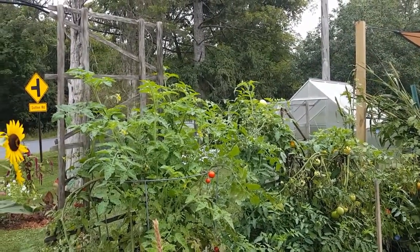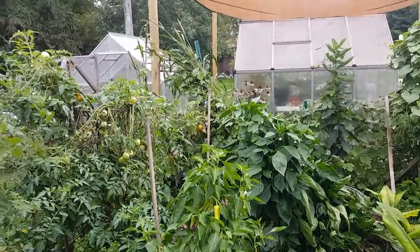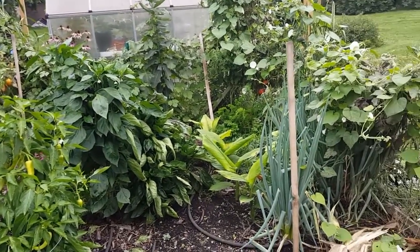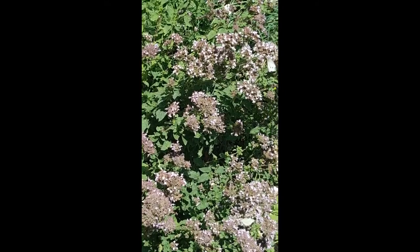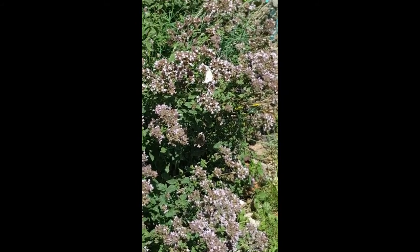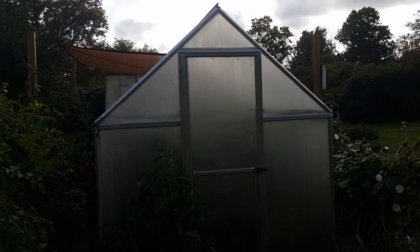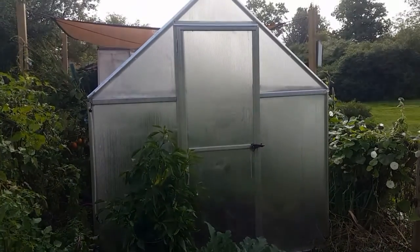Hello, this is Robin from Garden Extras. I'm going to do a quick shot of what's going on before I put the greenhouse inside the garden — you can see it sitting back there. It's going in here over top of the turmeric and peppers, and I need to pull up that onion — I need it for stir-fry. It is getting chilly in Garden Zone 4B and I'm trying to save my turmeric.